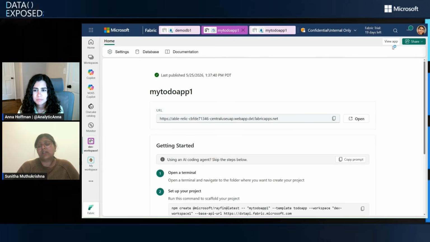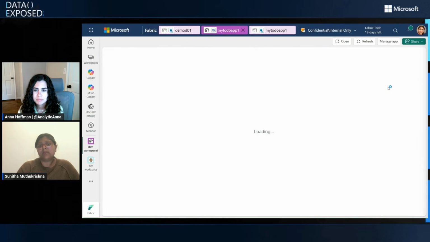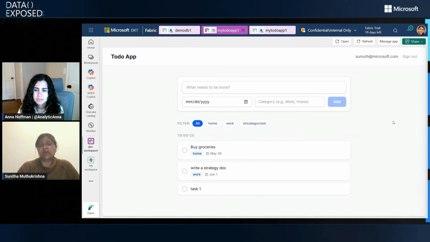By default, they can actually view and interact with the app. And this is a very simple way to just quickly get started, but you can do a lot more with the data that you have. If you're having semantic models, you can connect to a semantic model as well and build data applications and leverage those insights that you can share within your organization.